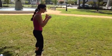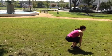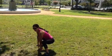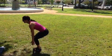Let me do it from the side. Start with a little bit of a squat. Hop forward. Touch. Feet together. Touch. Flip it around. You're ready to go again. Hop forward, touch, landing on your heels, weight goes back in your heels. Feet together, weight is still in my heels. I push my hips back and down, touch.